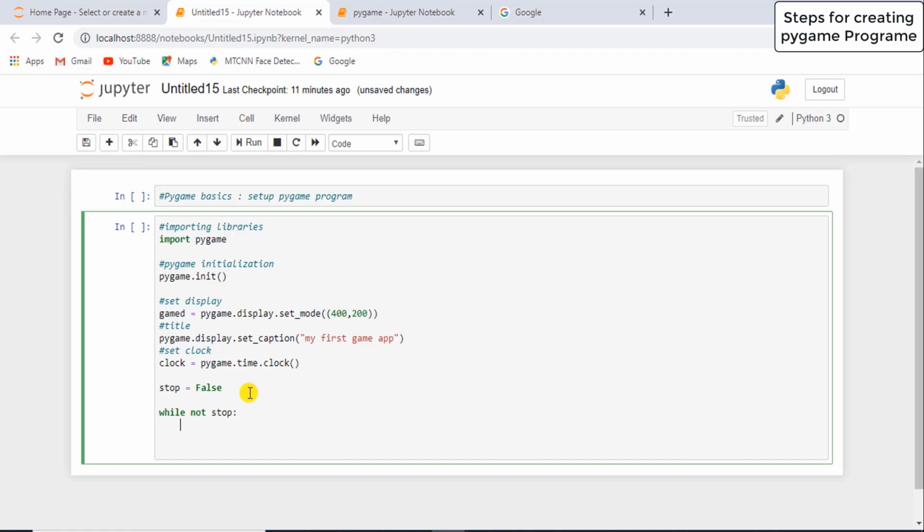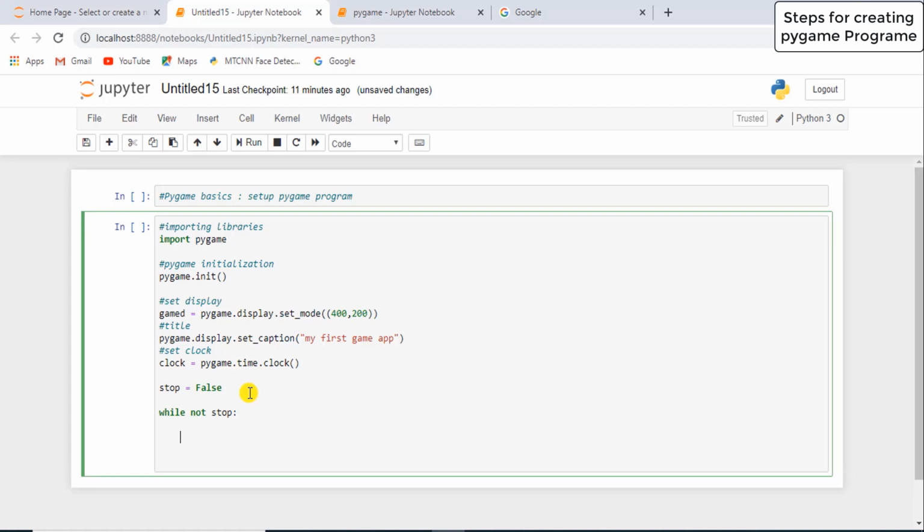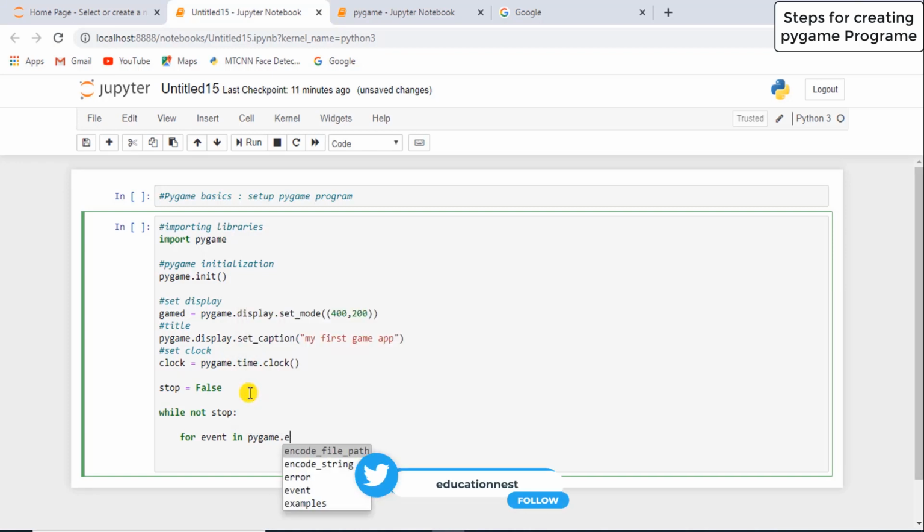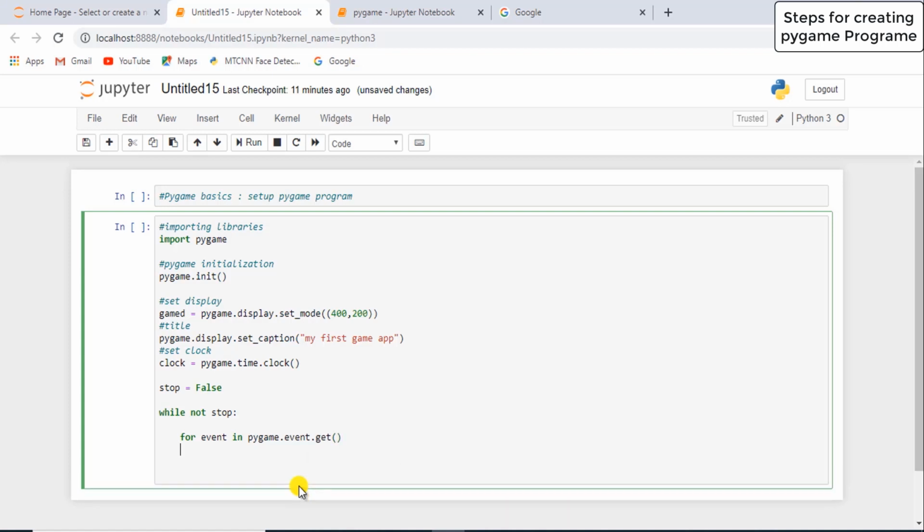Now, after creating the loop, we are going to write for event in pygame.event.get.